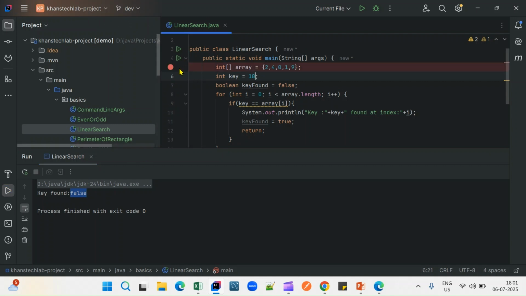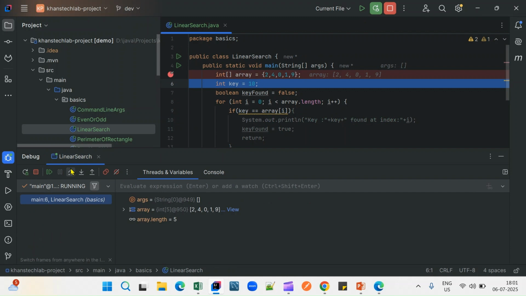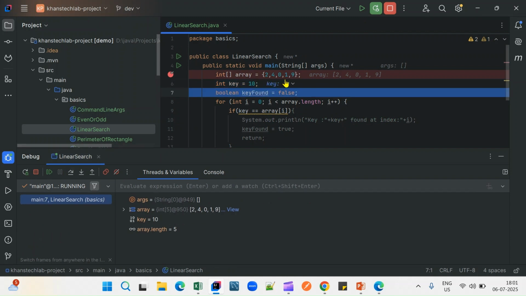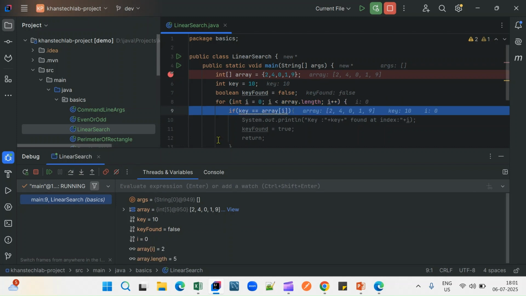How is it working internally? Let me walk you through the debugger. So we are declaring an array and we are declaring a key. Now the key 10 is not present in this array. So in the first iteration i equals 0, array of i is 2.